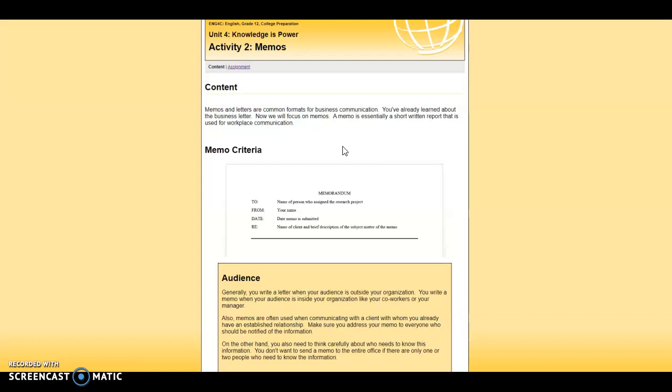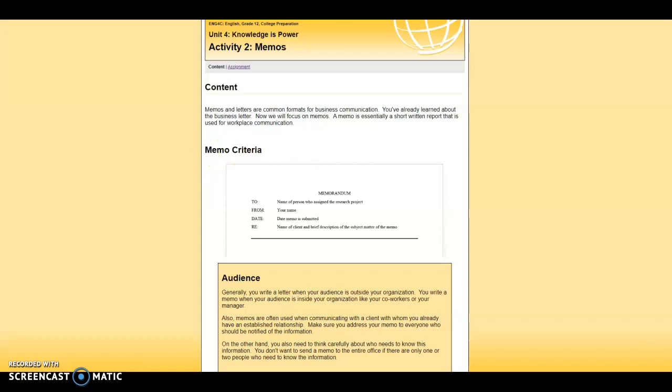But once you have a job, or once you are inside a university or college program, when you send reports, or when you communicate with your professor or your boss or a coworker, we can refer to that communication as memo writing instead of letter writing.